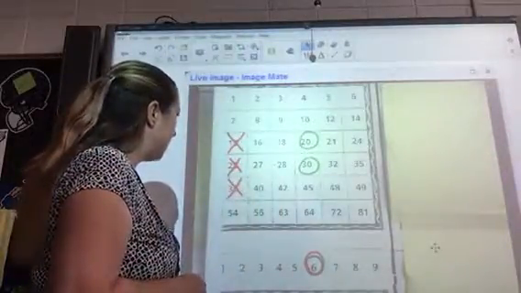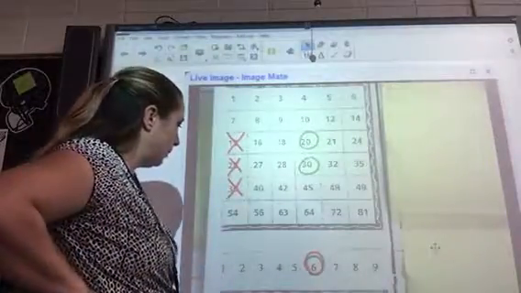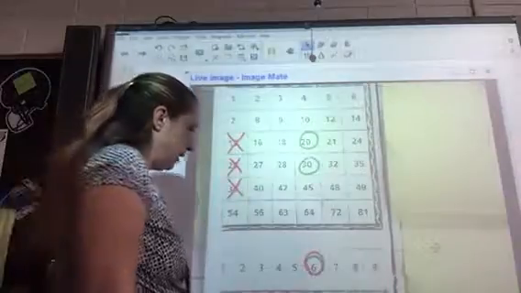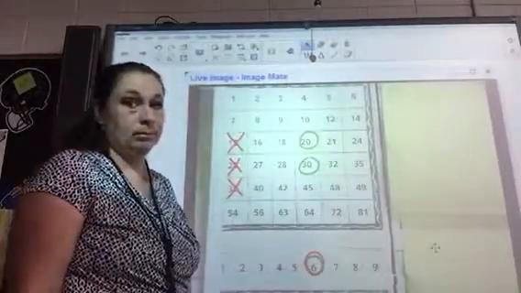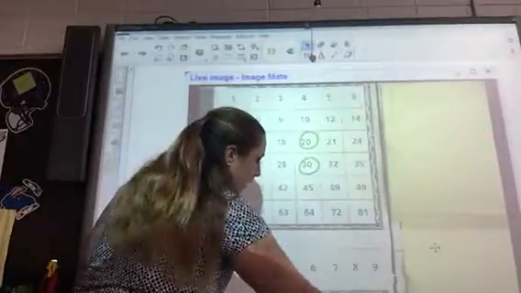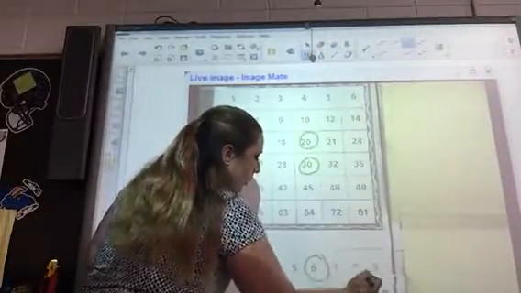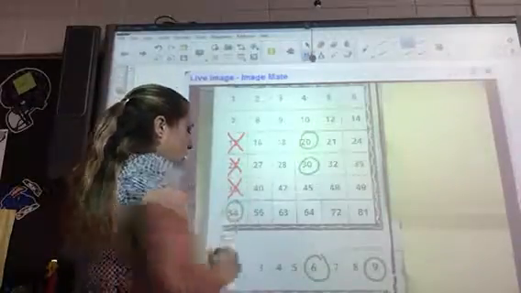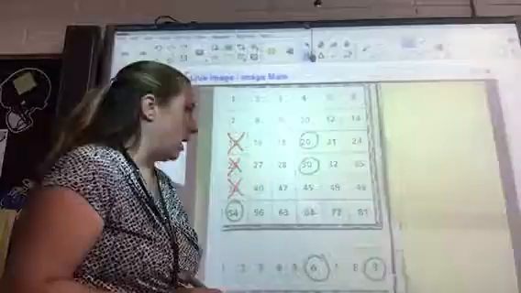6 times 9 is what? 54. So he's going to move one of these. He's got to leave one, but he moved the other one to 9 and 6 times 9 is 54. So my circle goes there and he's blocked. Now it is red's turn again.